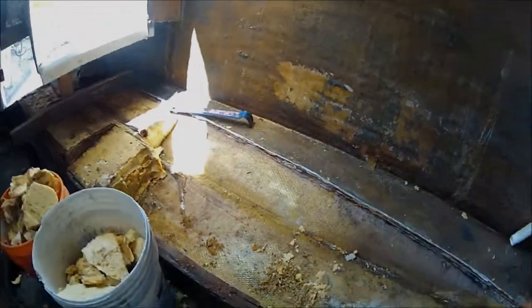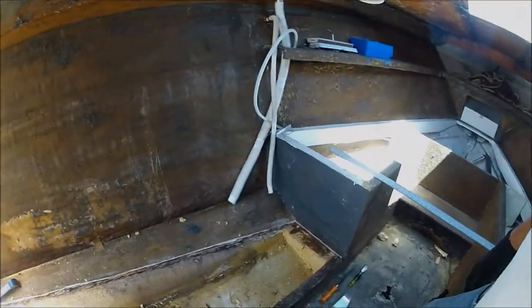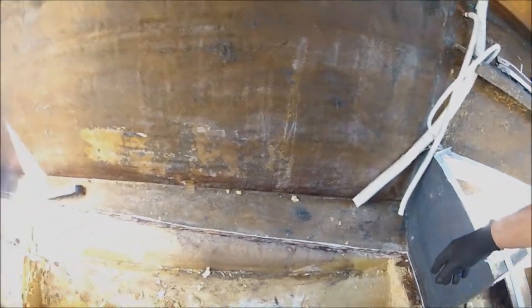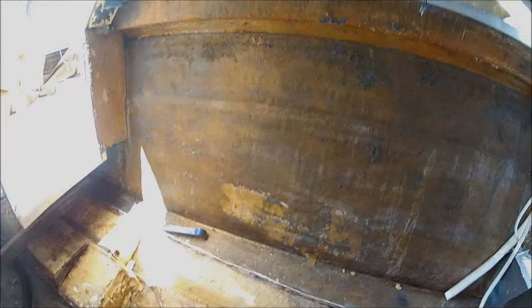Thanks, guys. Hey guys, quick little update here. I've been working on getting the foam out of the compartments that were foamed in the deck, and I'll tell you what, it's just kicking my butt. Here's what I've done. I'd say about a quarter of it, about 25% of this is done so far. And it is a mother. It doesn't come out very easy.